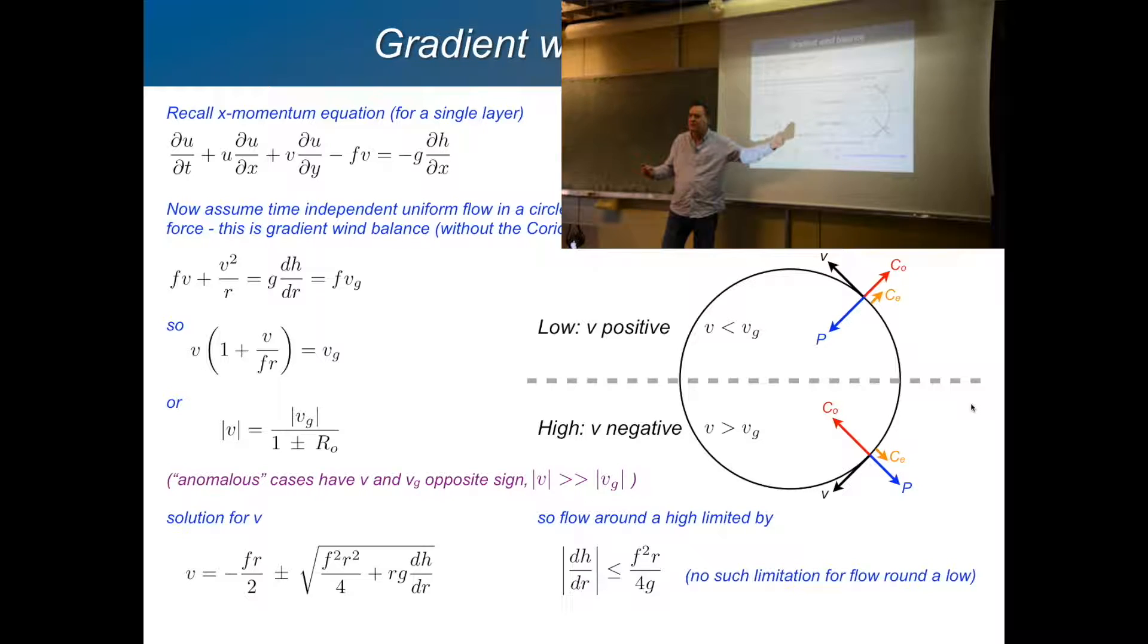Because you have to think about how these systems come into being. So, imagine we're starting from a state of rest. And I'm standing here. I'm a parcel of air. I've got high pressure behind me low pressure in front of me. What am I going to do? I'm going to accelerate towards the low pressure. Then what happens? Coriolis force is going to push me off to the right. So, I'm going to go off to the right like this. Low pressure is still over there. So, eventually I'm going to end up turning around the low pressure in the right direction. Anticlockwise. So, the natural way in which these systems come into being favours the normal solutions rather than these strange anomalous solutions.